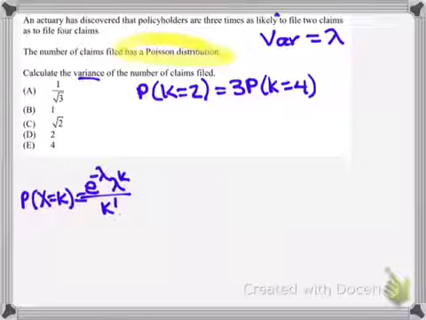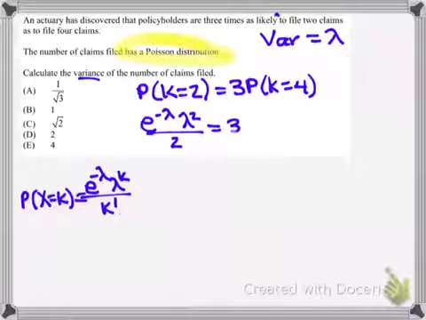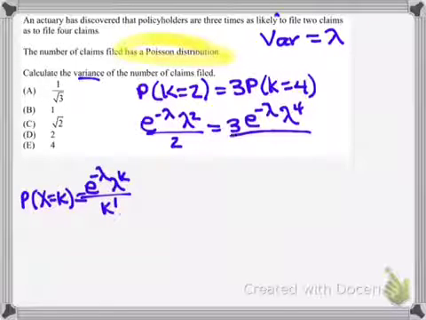I'm going to go ahead and substitute the two and the four into that formula, noting that, of course, two factorial is two. And over on the right-hand side, we've got E to the negative lambda, lambda to the fourth. And four factorial, of course, is equal to 24. Now, if we can solve this equation for lambda, we'll have figured out the variance as well. Now, if I'm looking here, I am going to go ahead and cross-multiply. But first, I do notice that our E to the negative lambdas will cancel out. They are not going to play a role here because we've got one on each side.